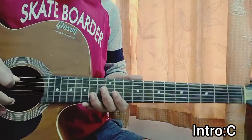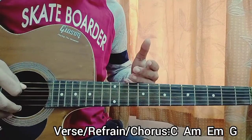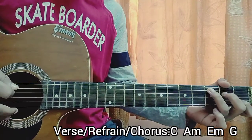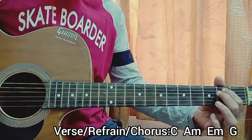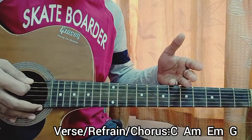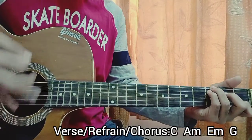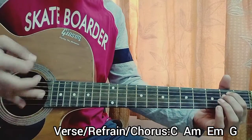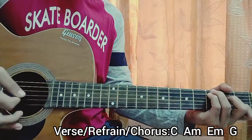And now the verse, the refrain, and the outro are the exact same parts with the strumming pattern and with the chord progression. So the chord progression over here will be C major, A minor, and a G. And we're just going to do the strumming pattern once on each chord. So in total, 8 downstrokes on each chord.